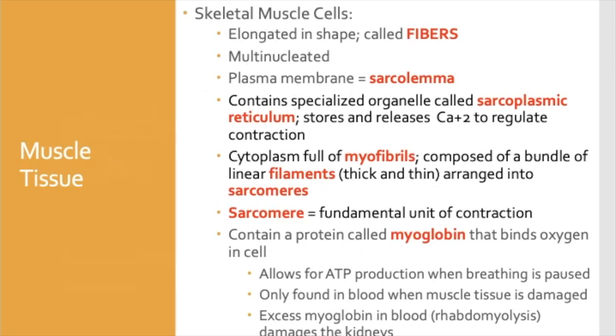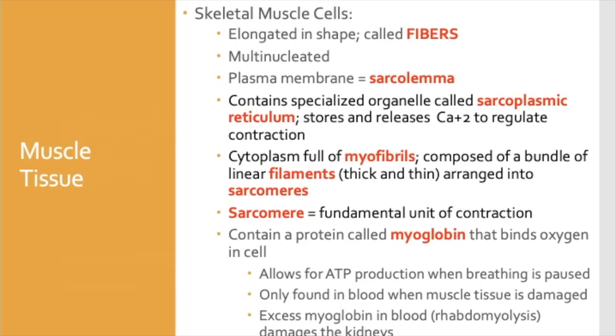In the lecture, we talk quite a bit about the structure of skeletal muscle tissue, and we spent a good amount of time discussing the cells themselves. Skeletal muscle cells are called muscle fibers, and for a good reason. They are shaped very differently from the other cells that we have seen so far. They don't look like epithelial cells. They don't look like fibroblasts or osteocytes or chondrocytes. They look elongated. They have a very elongated fibrous shape, which is why they're called muscle fibers.